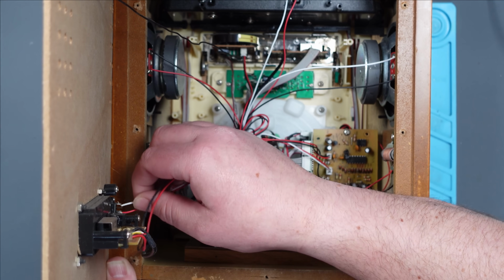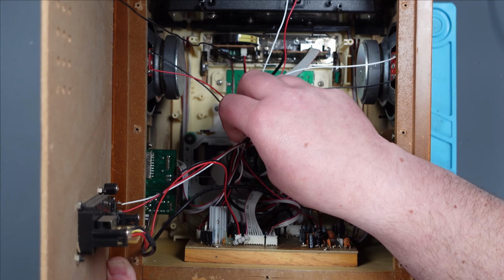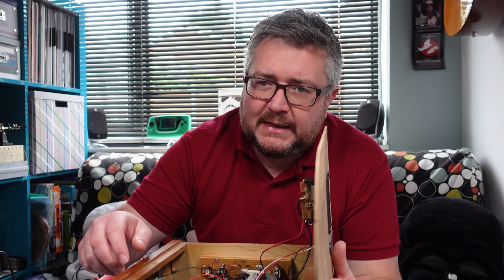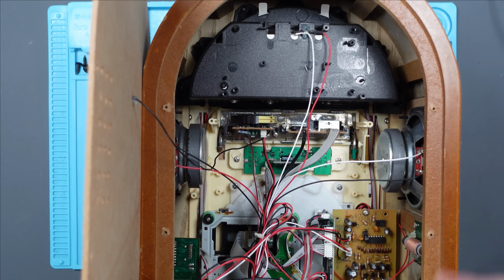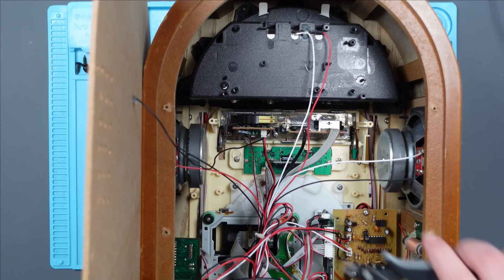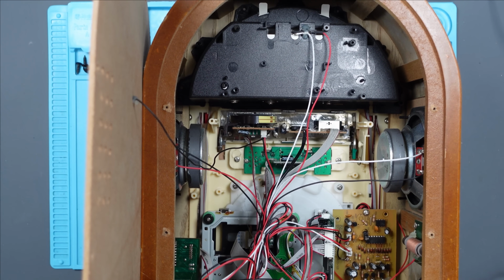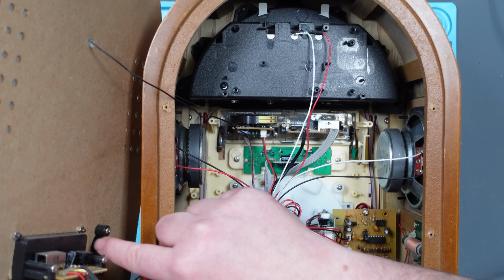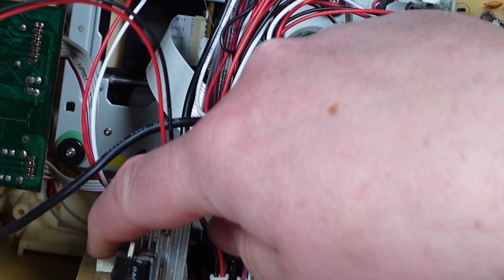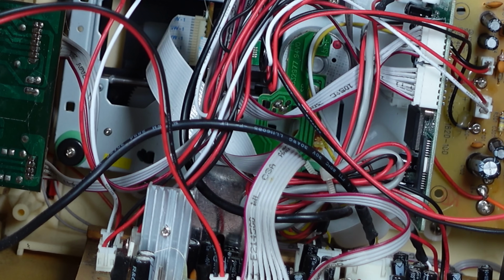Well, let's start by looking at the power adapter. That looks okay. Can't see where it goes though. This is going to be really difficult to work on. It is made out of actual wood though, which is nice. I mean, sure, it's some kind of crappy MDF or something, but it's wood. Let's try and give ourselves a little bit more room. Just like that. Wires. The power adapter runs down these two wires and it goes into this plug here on this bottom circuit board. So I think that's probably as good a place as any to start.